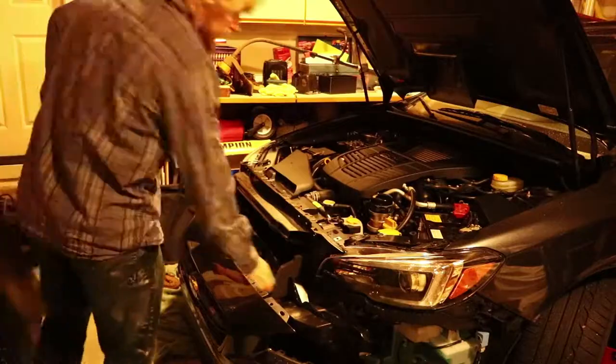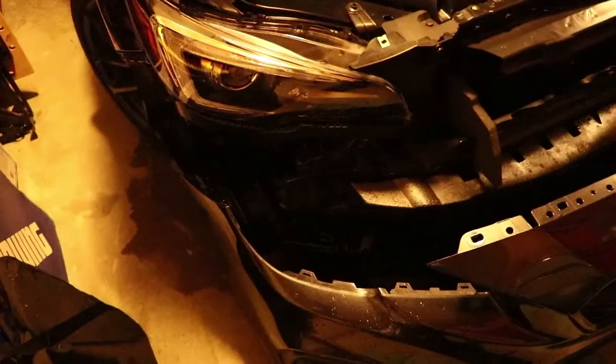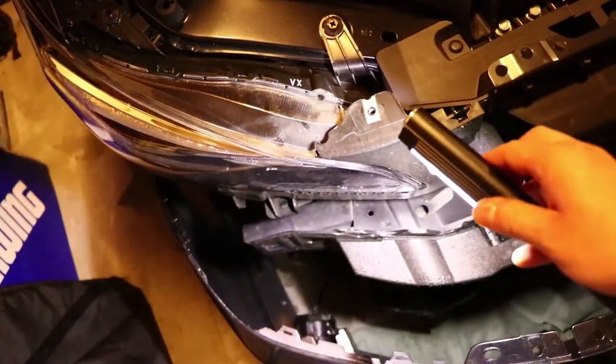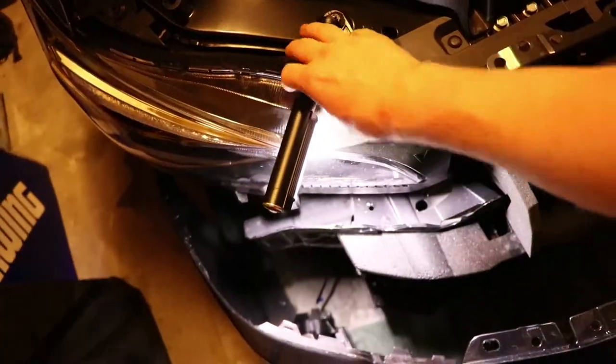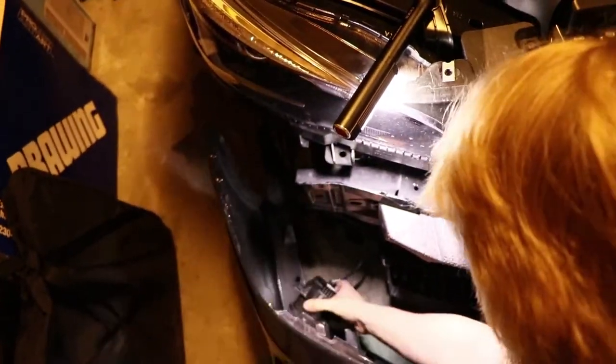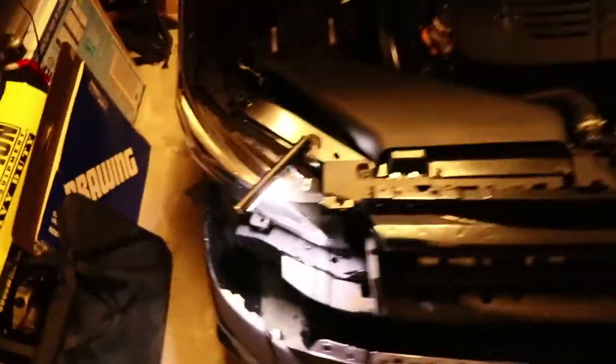Don't pull it out too far, as the fog lights and turn signals will be connected. You have two options at this point. Once the bumper is on the ground, you can either disconnect the fog lights and turn signals from the wiring harness, or you can actually remove them.